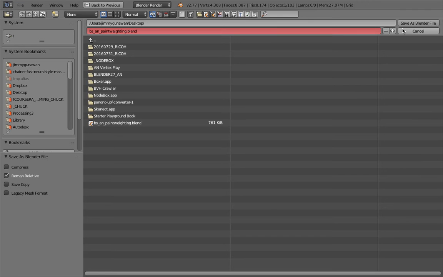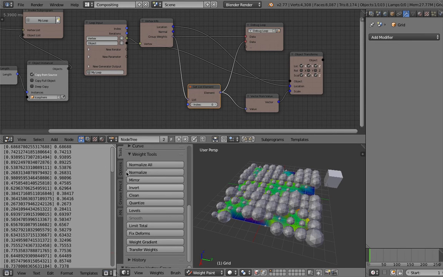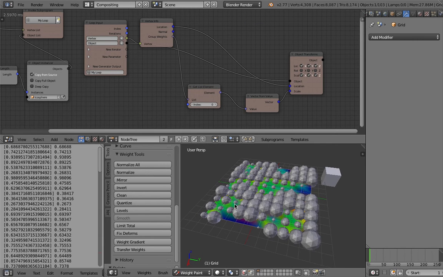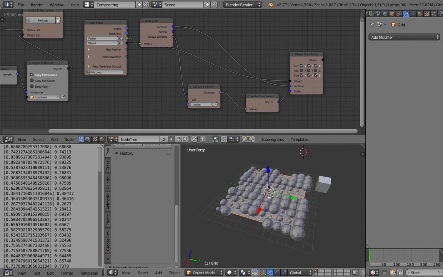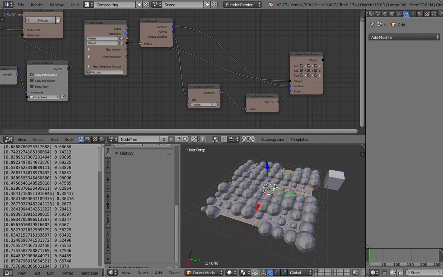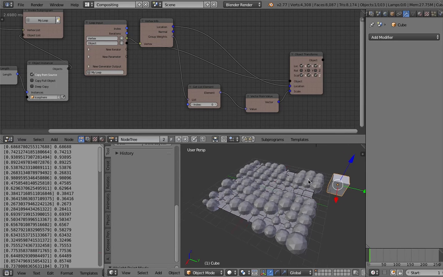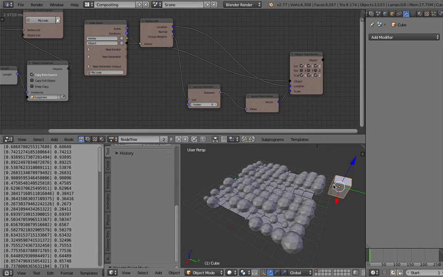But another interesting thing I can show you today will be the dynamic paint. Dynamic paint is really powerful in Blender. I think in Cinema 4D MoGraph you have something called a reactor. Maybe you can comment and correct me if I'm wrong. But with reactor, you can influence the instances using another object.